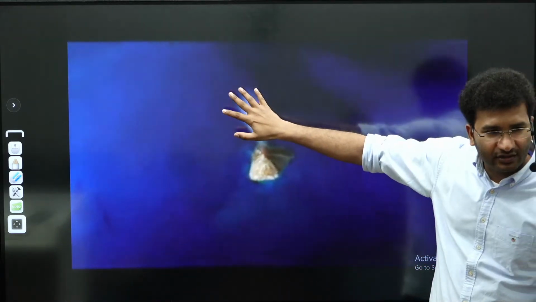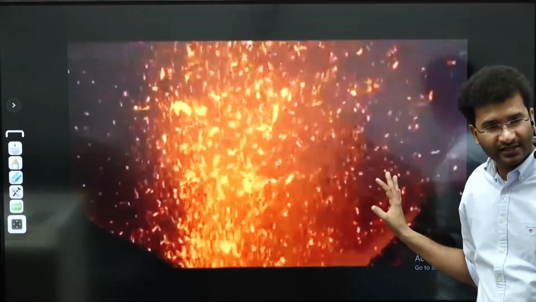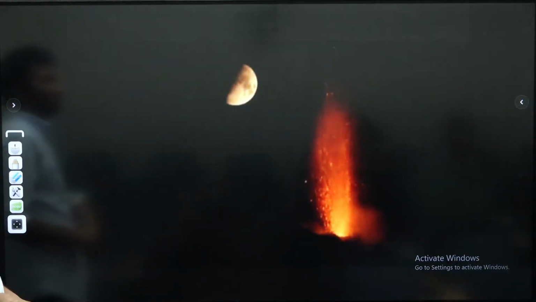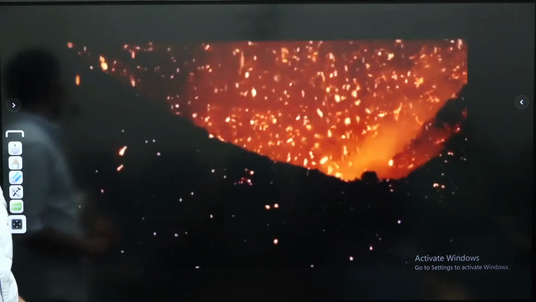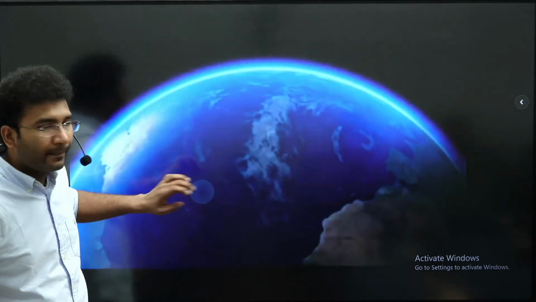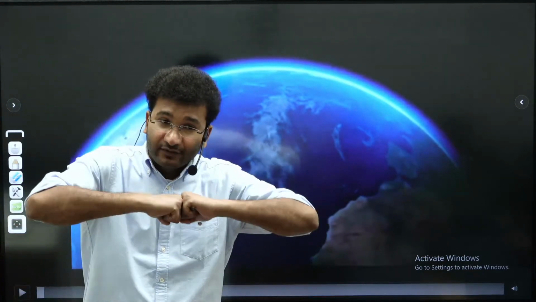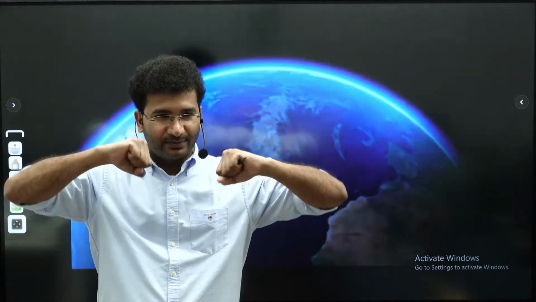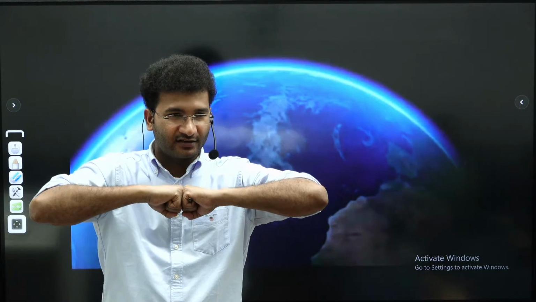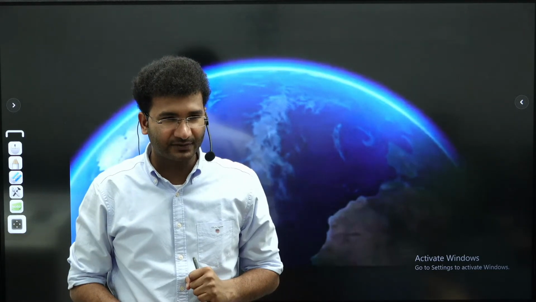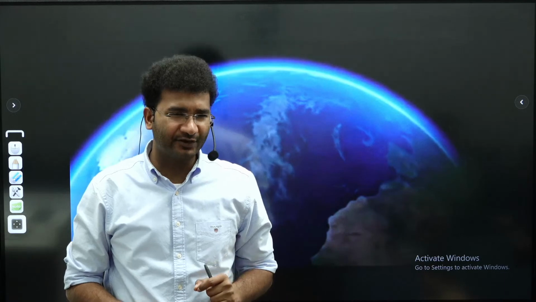Now imagine this is your South American plate and this is your Nazca plate. Wherever there are collisions, you'll get to see volcanic activity, right? So this is how the formation of volcanic activity happens on the continental plates when they are colliding with an oceanic plate. Now, whenever an oceanic plate and a continental plate are colliding, there are some other landforms also formed. What are those landforms? Have you ever heard of accretionary wedges?